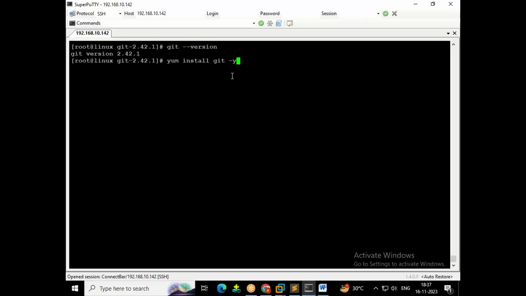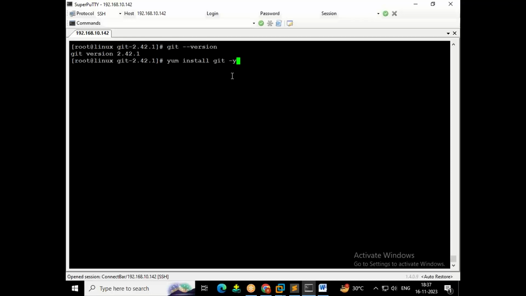If you go to Rocky Linux 8, you will get version 2.32 point something. If you go to CentOS 7, you will get version 2.8 point something.